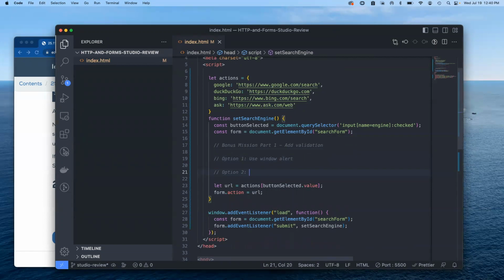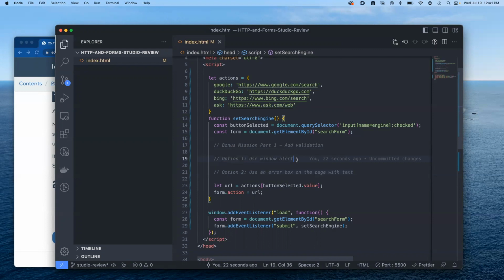Option 2 is actually to use boxes like an error box on the page, error text. I mean, you can format however you want. You don't need a box. It could just be text. Sometimes, they'll put just simple text right below the inputs or something like that. I'm going to do it with a box that's lower down on the page, and we'll use red text. That's pretty normal to do when you have an error message. So I'm going to do it each way so you can see what the options are.